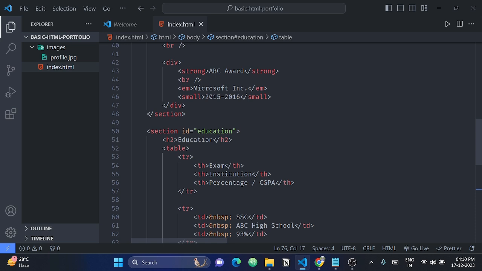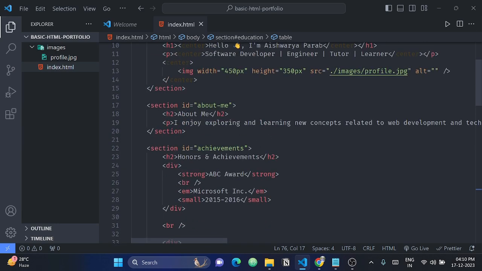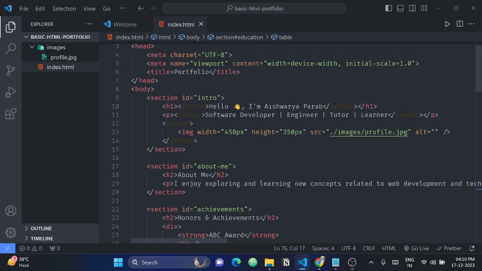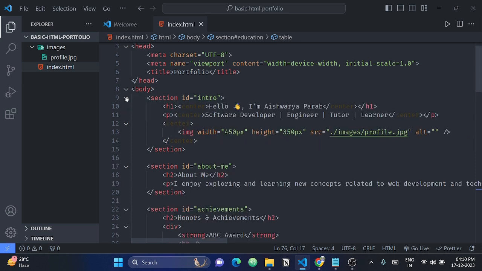So now your question will be as to how is this helping me, right? Even now I can see so many tags, and I can get confused between the h2 tag of achievements and the h2 tag of about me. So how this will help me is by decluttering my space. If I'm done with the intro section, I can close it. Okay, I have closed the intro section. I cannot see the code inside the intro section because I've closed it. If I want to expand the intro section, then I can expand it.